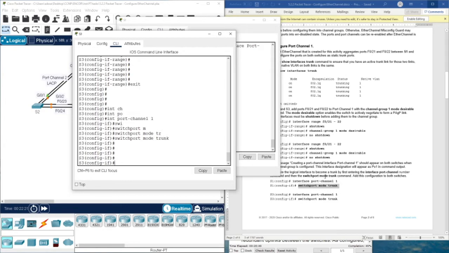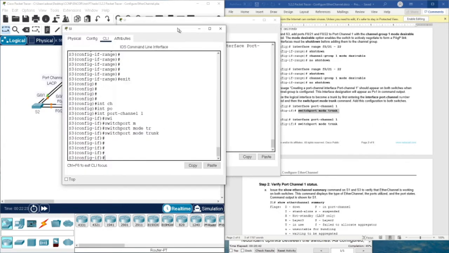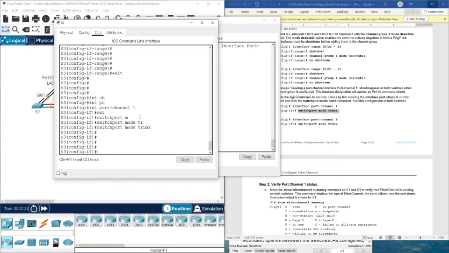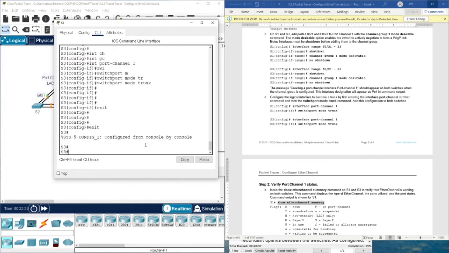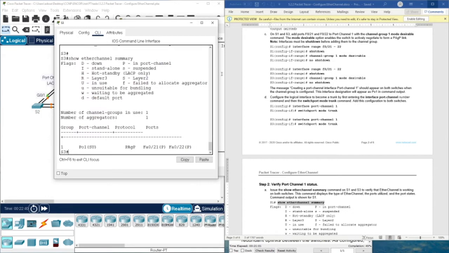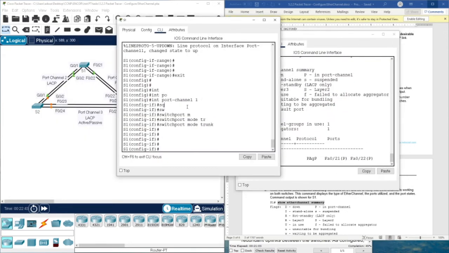Okay, so let's check now that our configuration is successfully implemented, and to do this we need to enter this command, show EtherChannel summary. As you can see here, let's check it here as well.